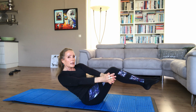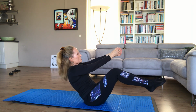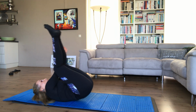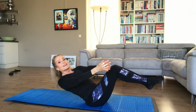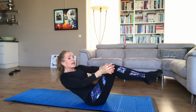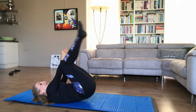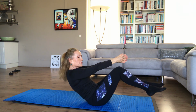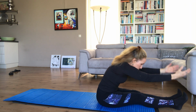Change the ball to the right side. Imagine it's much more challenging with the ball. And go to the left side, and go back, and go to the right side. One more set, and roll, and back, and roll back, and center. Find your center, place your feet on the ground, lose the ball, and round yourself forward.